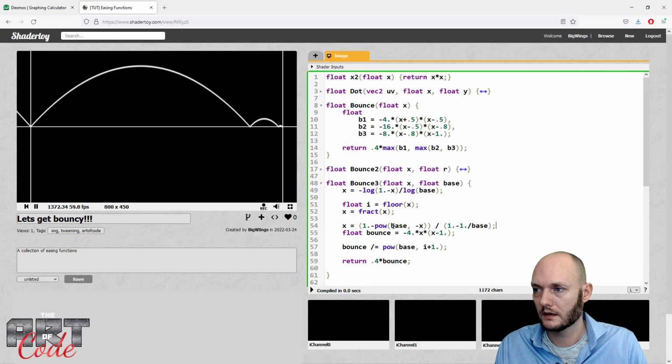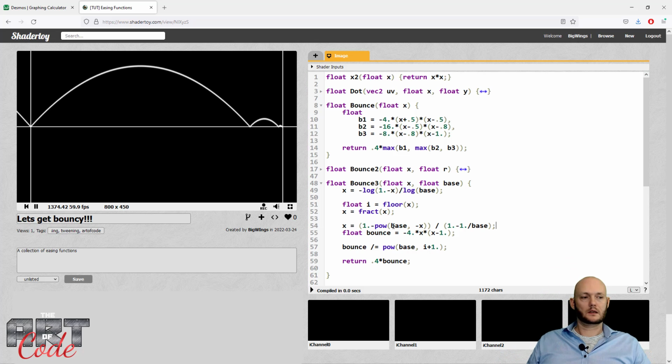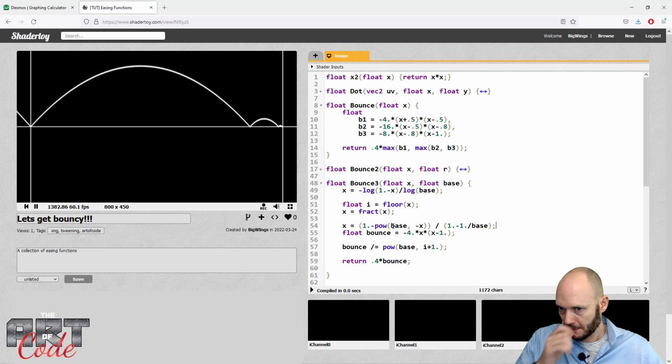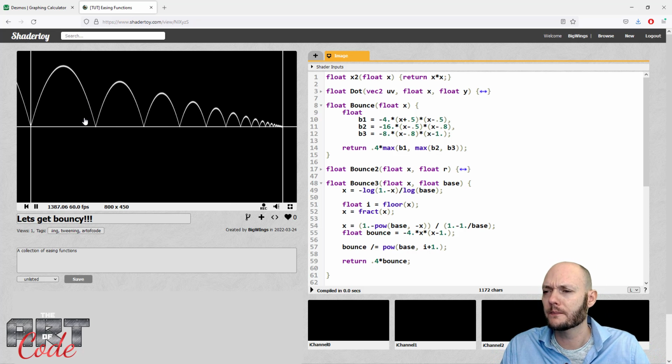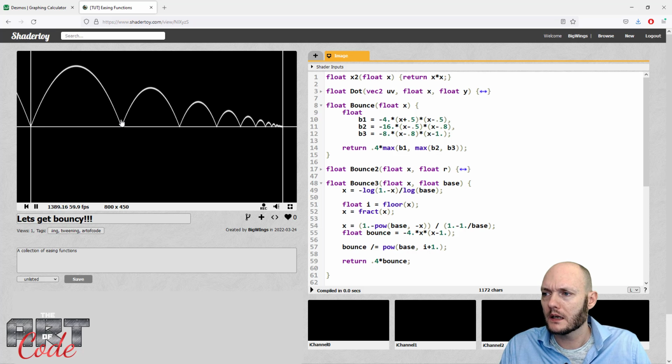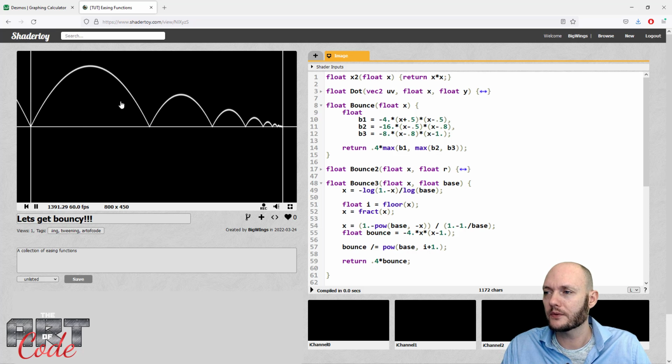So let's see. Booyah! So now we have the distortion undone. How cool is that? All right, cool. So now we have only one thing left, which is to move the first bounce so that it starts at the top and not at the bottom.